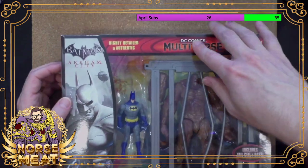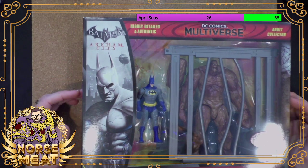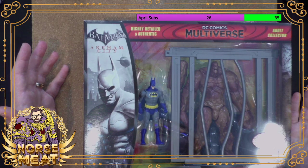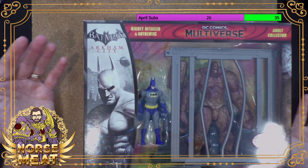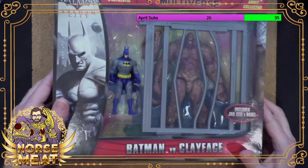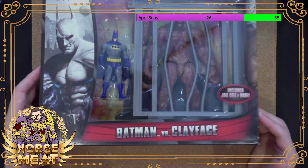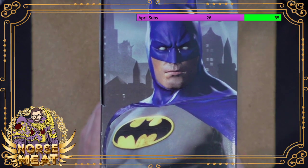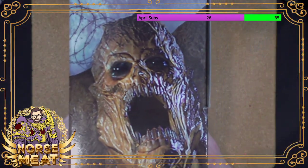While technically it was the Multiverse line, this line spent a lot of time on Batman. Batman is a perennial bestseller no matter what kind of product you're talking about. For every game, there were Batman-specific figures. This is specifically Batman Arkham City, the video game. Batman vs. Clayface includes jail cell and base. We've got a weird picture of one of the Batman skins from the game, and then a truly horrific picture of Clayface on this side.